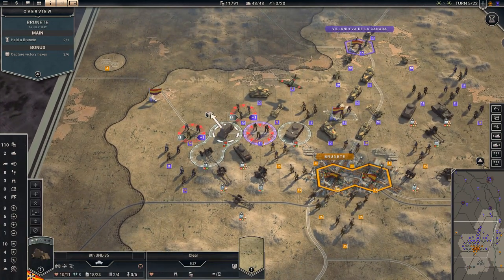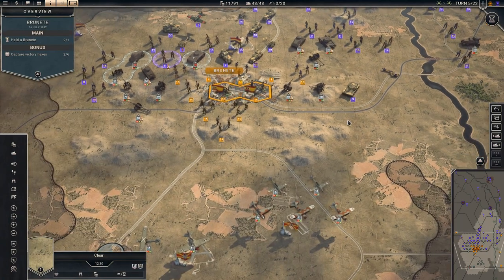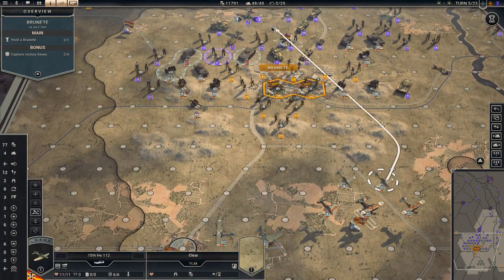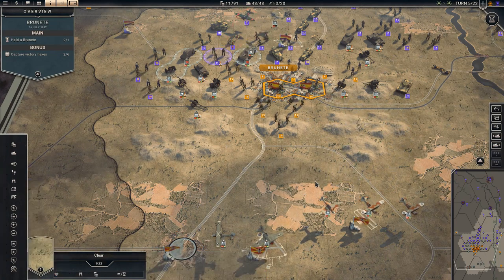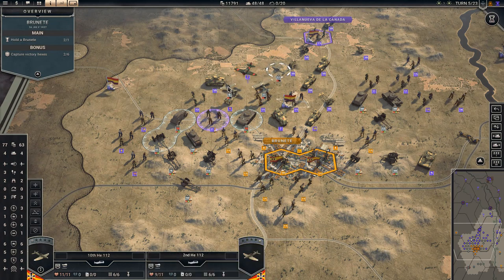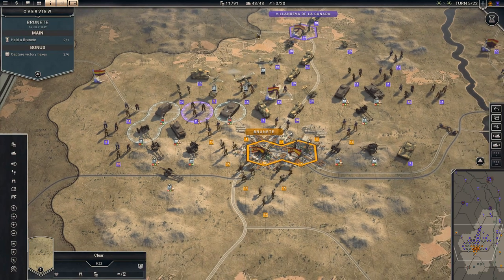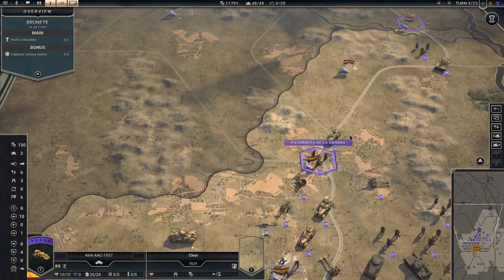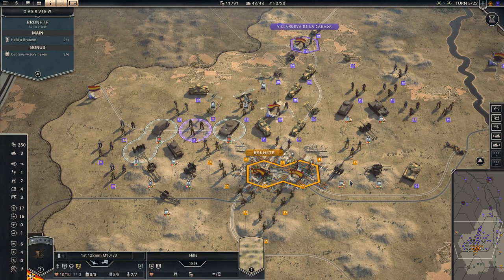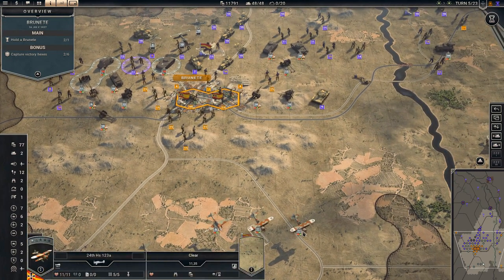Let's see what might be possible. It's actually a bit tricky now. Let's start this way. Fighters down. They do have anti-aircraft, which is unfortunate. But I do have some free bombing runs now.